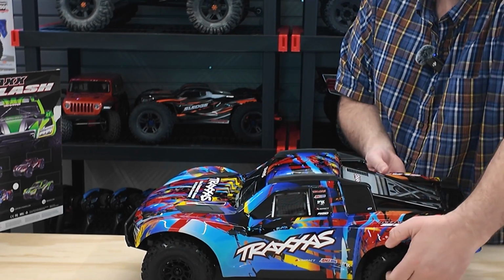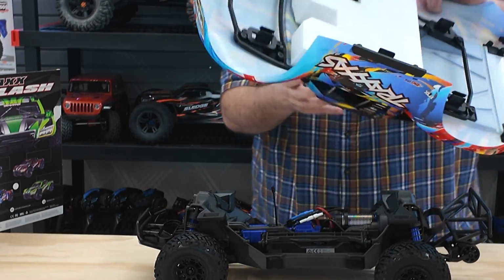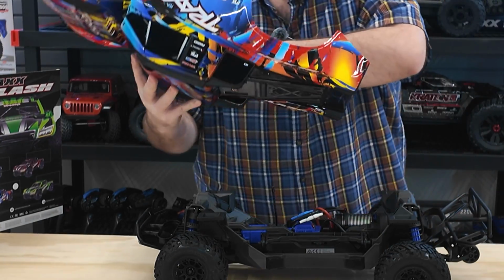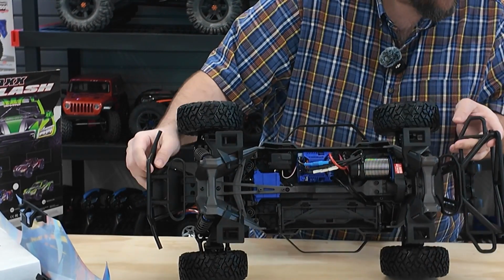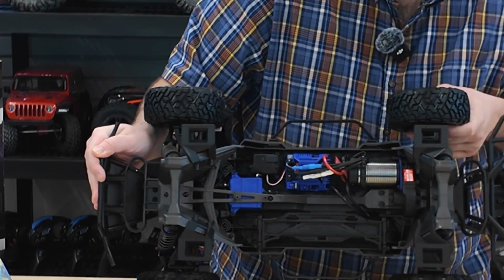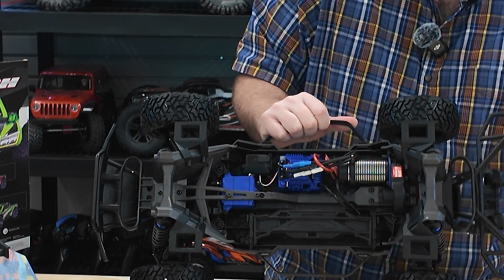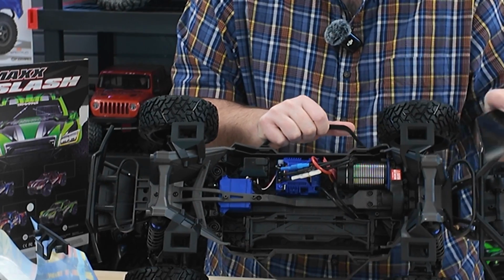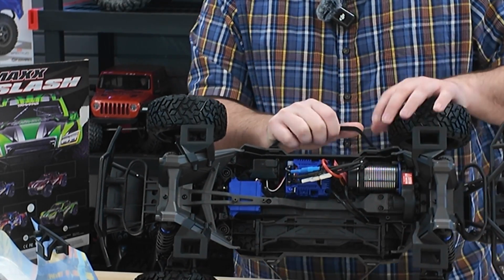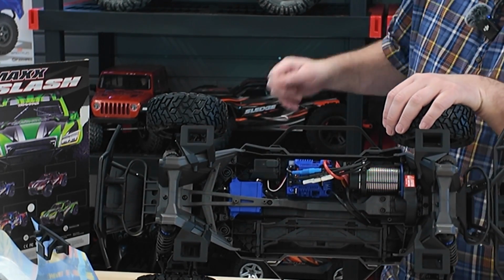These are probably the best iteration of the body clips to date. They've got the remote hidden in here, which we'll get to in a little bit. So this is it. This is the Slash Maxx, so to speak. Not a lot that's going to look extremely different to you. You're going to have essentially the 6S power system that you have in the Sledge. Something like the Sledge is going to be very close to this, which I have behind me right there.